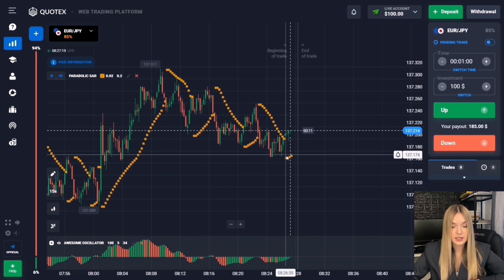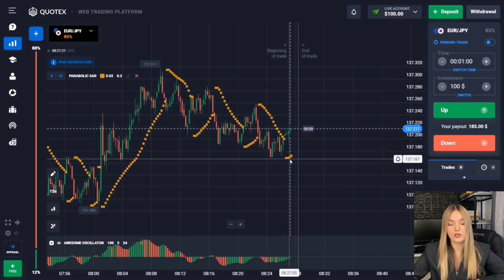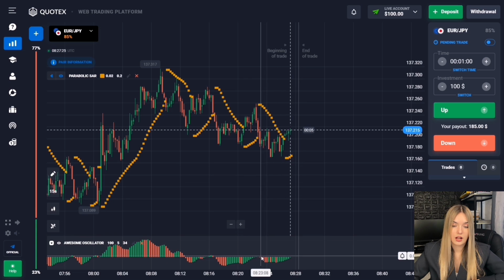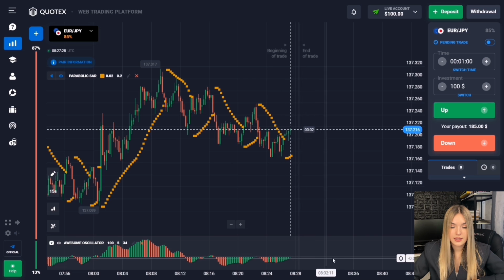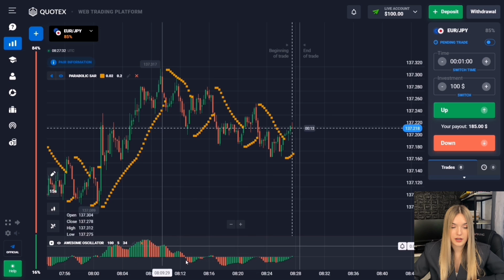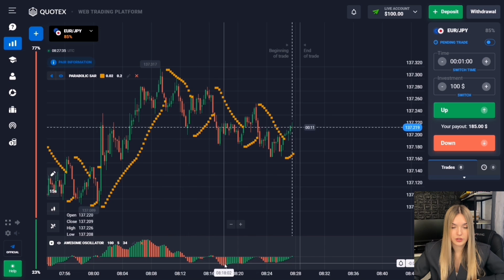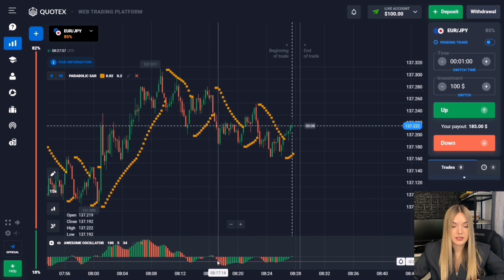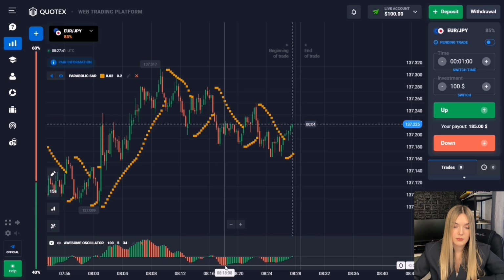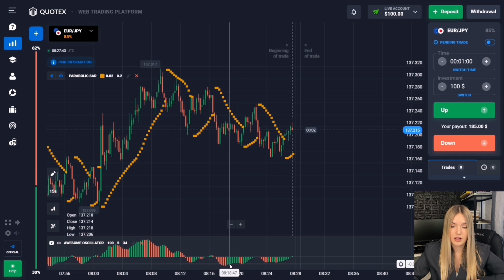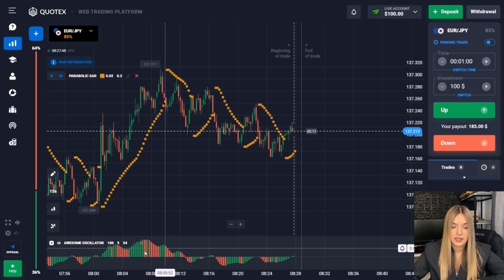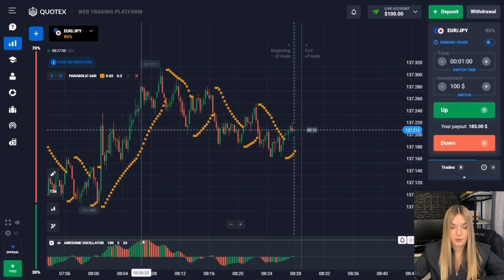The Awesome Oscillator also consists of a horizontal line with a mark of 0, on different sides of which vertical columns of green and red are formed. The signal of this indicator for opening a deal is the moment when, for example, the red vertical bars change to green and become smaller in size. This situation will tell us that in the near future the volumes for the increase will grow. Also, when the green histogram changes to red and each next column is smaller in size than the previous one, this situation also tells us that in the near future the volumes will decrease and the price will fall.